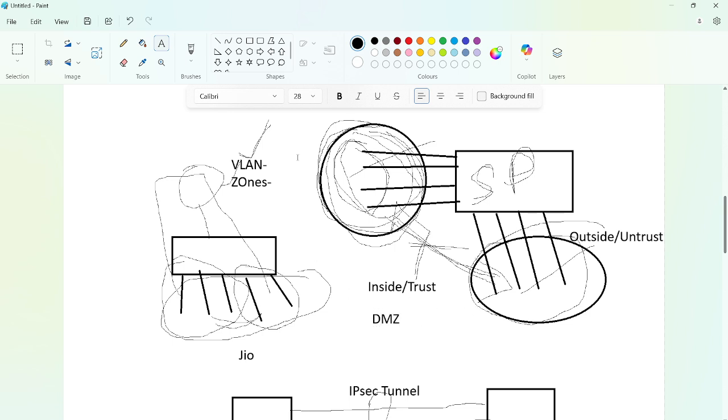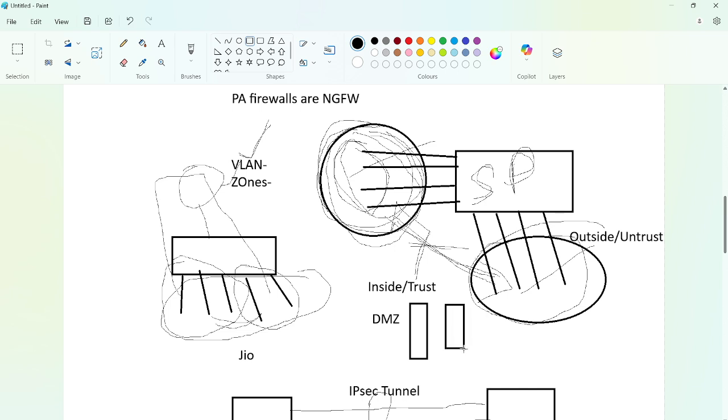In the DMZ zone, you have servers that are available in your network, but these are all publicly facing. If you want to access these servers, you have to access them via public IP, but they are available in your local network only.